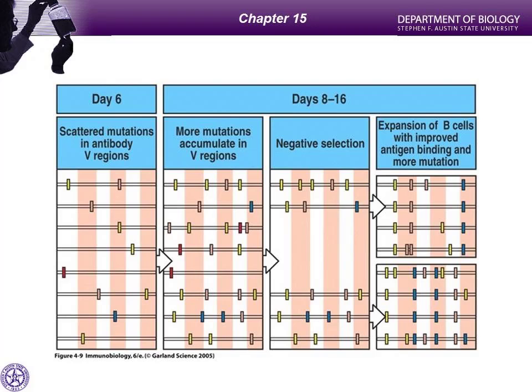And so when you think about these mutations, it may seem counterintuitive, because if you have an antibody that already binds antigen, why are you doing the mutations on it? Why would you do that? It already worked. If it's not broken, don't fix it, right? Have you heard that old saying?